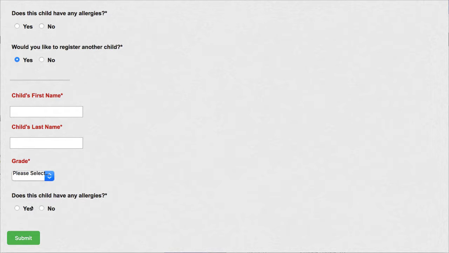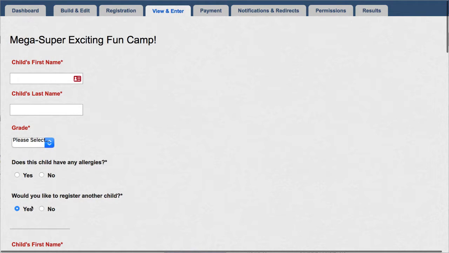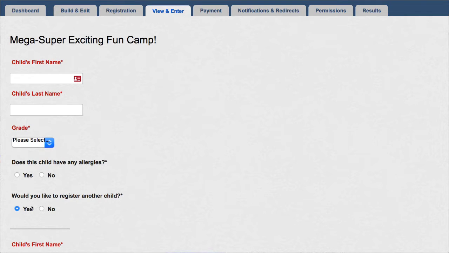So this is an easy way when Registration Manager is too much and Forms Plus is a little bit too complicated for what you need to do. It lets you set up these multiple entry forms quickly, and it keeps the results nice and clear using the numbering that Forms Manager does for you automatically.